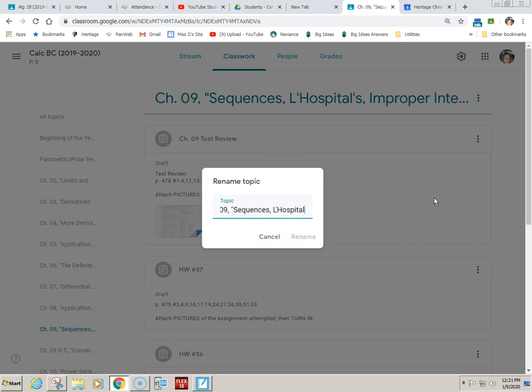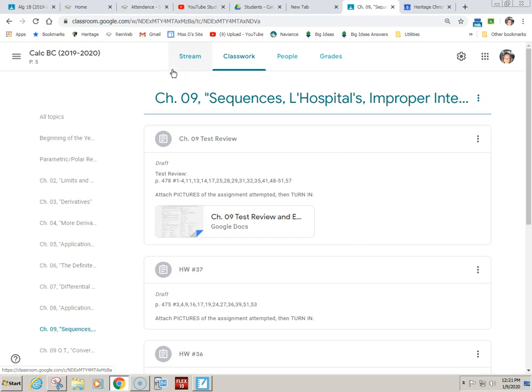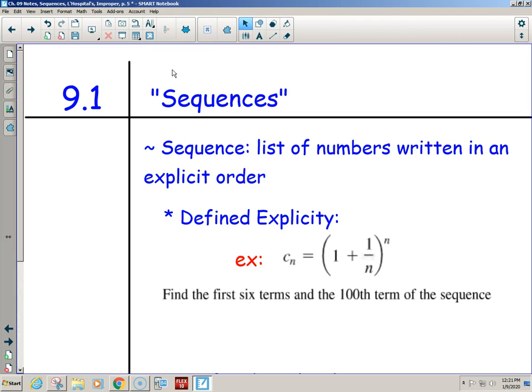Well, okay. Sequences, that's new. L'Hôpital's, that's old. Improper, that's new. Integrals, that's old. Is Chapter 9 the beginning of brand new? No. Sequences is. But they technically let us do sequences for a bit and then say, hey, L'Hôpital's. And we're like, what? Okay, sure, why not? Improper integrals. An integral with infinity or a discontinuity as a bound? Okay, sure. We get to kind of have a little bit more of a break before it's brand new.